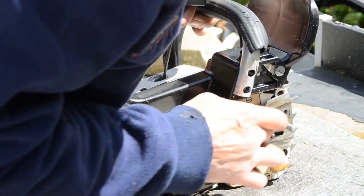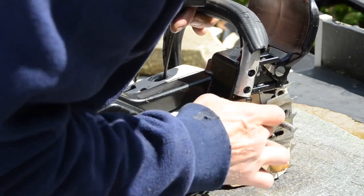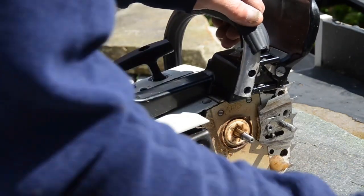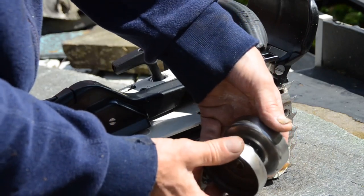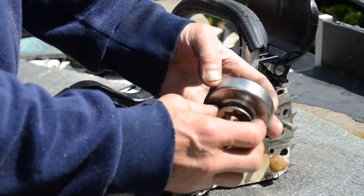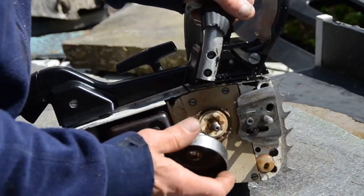So the oil pump should be... I maybe put the wrong clutch on it, so the oil pump wouldn't run. I need this drum to drive the oil pump. I changed this yesterday because I need a 3/8. I didn't figure out what sprocket this is, but now I understand. I need this to drive the oil pump here.